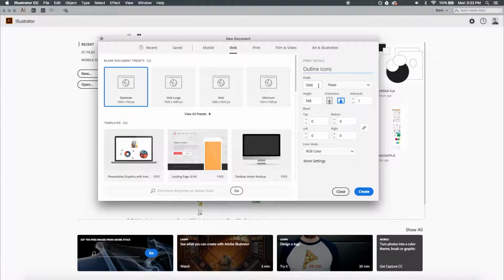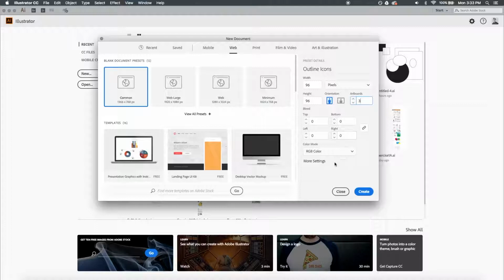Now, if you remember from the project outline, there's quite a few different pixel dimensions you can use for these outlines. I'm going to, in this case, use a 96 pixel by 96 pixel artboard. But if you were working in glyphs, you could use 64 by 64, or if you're doing more detailed icons, you might want to work at 128 pixels squared. So the orientation will be fine for this because it is a square artboard, but since we are making 3 types of the same icon for this particular file, I need to change this to be 3 artboards.